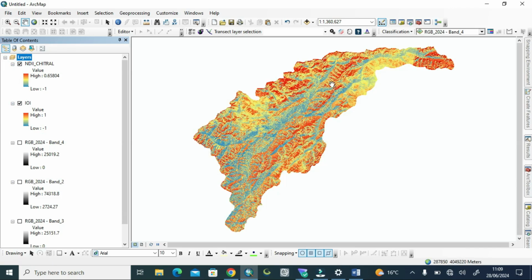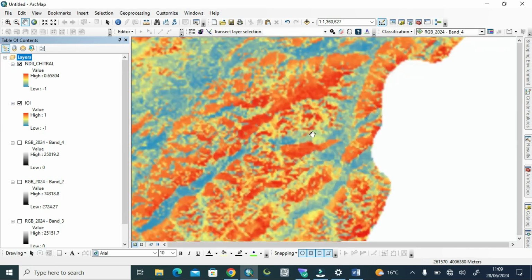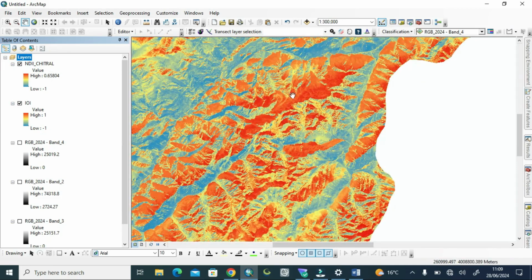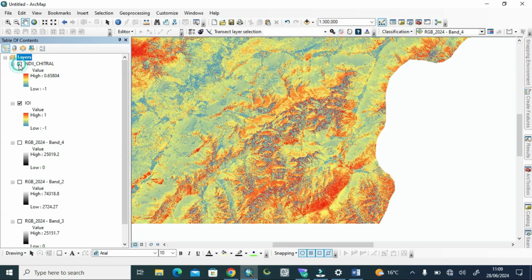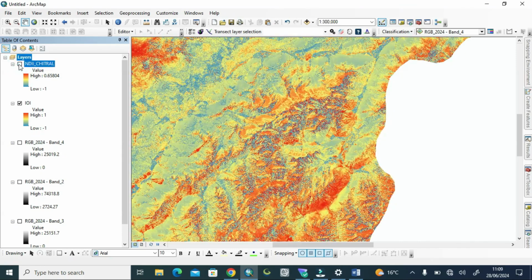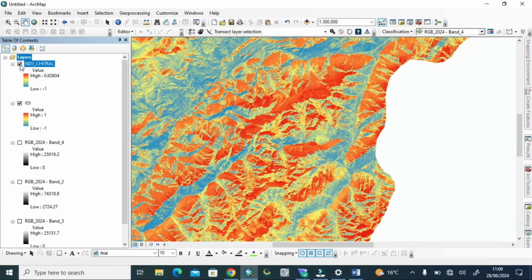As you can see, this is for the NDII, and the same values show in the IOI, but with a little difference. So you can use the iron oxide index and the normalized difference iron index. This one is for iron oxide, and this one is the normalized iron, showing where it is present.